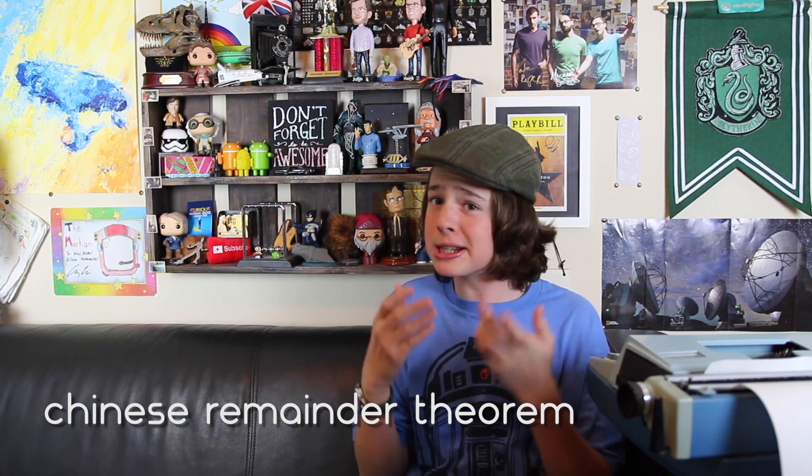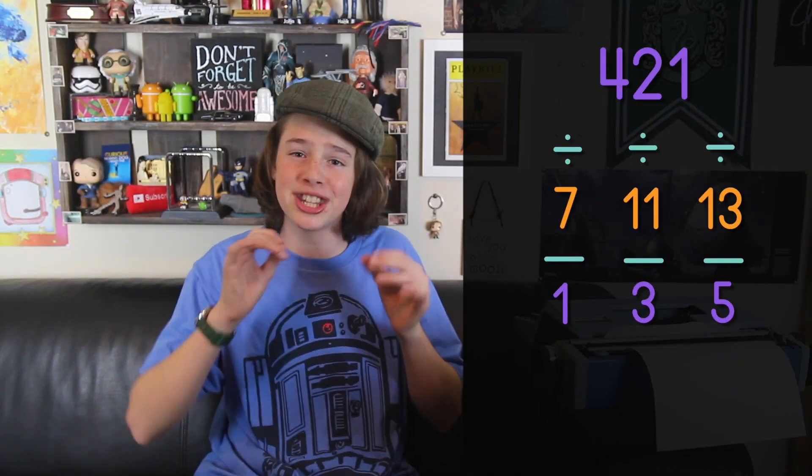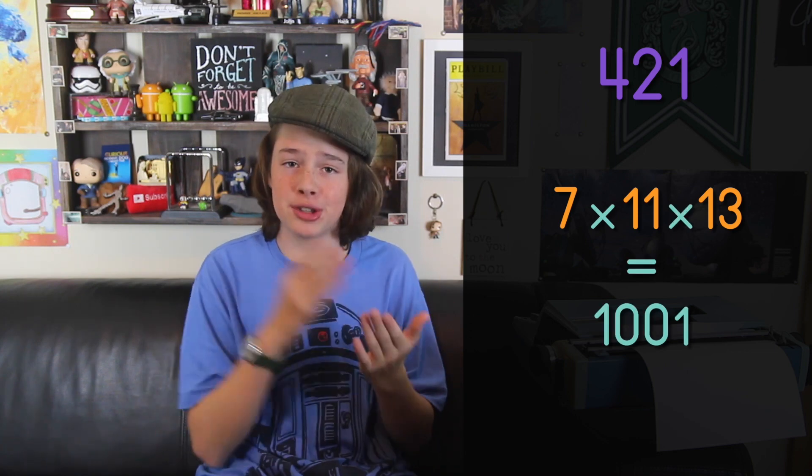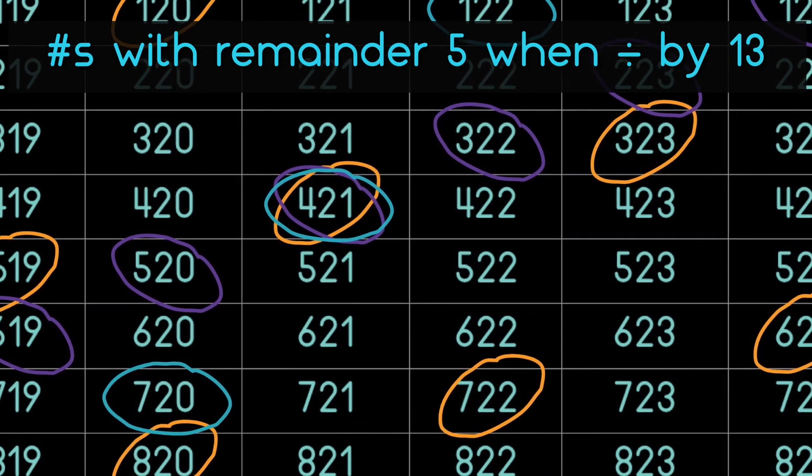It seems pretty random, but it's a neat little trick you can play on your friends. The math trick always works if you do the math right. The trick works because of the Chinese remainder theorem — and it's not just a game. It's actually used in encryption algorithms and you can see it all throughout history. The rule goes like this: if you know the remainder of your chosen number after dividing by three smaller numbers that don't have any common factors other than 1 — that is, these numbers are co-prime — you can find the chosen number as long as it's less than the product of those three smaller numbers. For example, 7 times 11 times 13 is 1,001. Once you know those remainders, they only match a single number from 0 to 1,001. The remainders are like that number's fingerprint. Pretty cool.